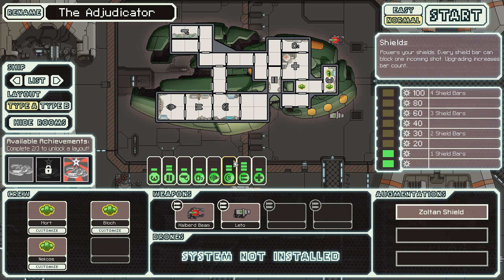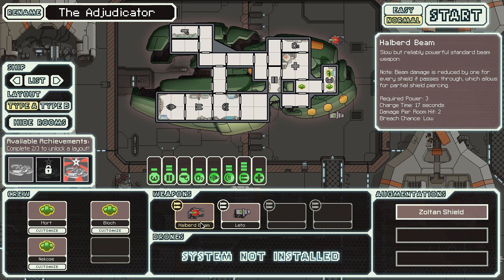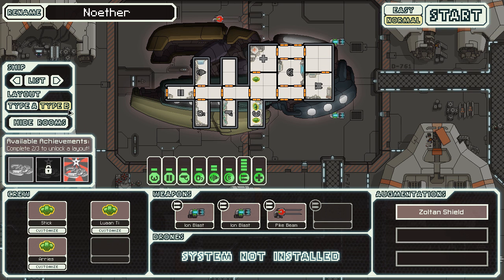Well, not this ship, but this one in particular, to explain it, has a halberd beam, and it does 2 damage per room, and that's pretty much it. And you can have the Leto missiles to just turn off shields to make your weapons a little bit more effective, if you so choose to. It's not bad. It's kind of cool otherwise, but the one we're going to be doing is actually this one.